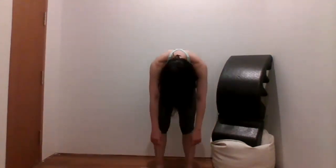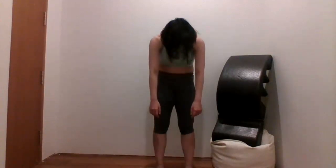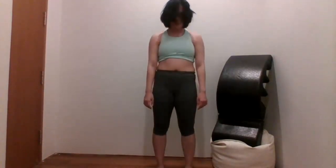Hold here, 10 seconds. Feel the stretch on the shoulders, lower back, and your hamstrings. Another 5, 4, 3, 2, 1. Inhale, ready. Exhale, slowly roll yourself up. Aim your tailbone down. Reset the spine. Pull yourself up, stand up tall and nice.